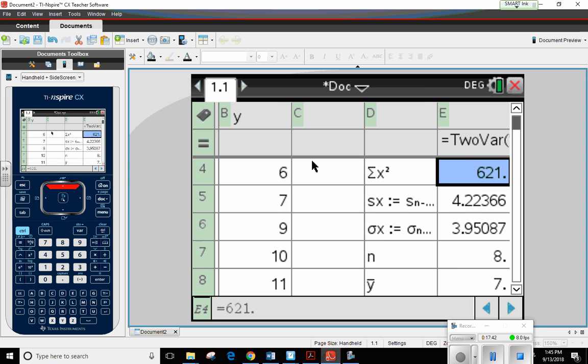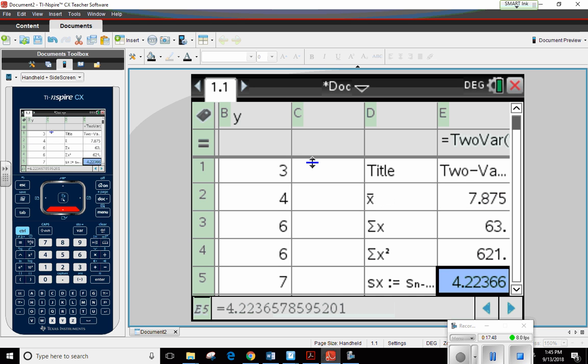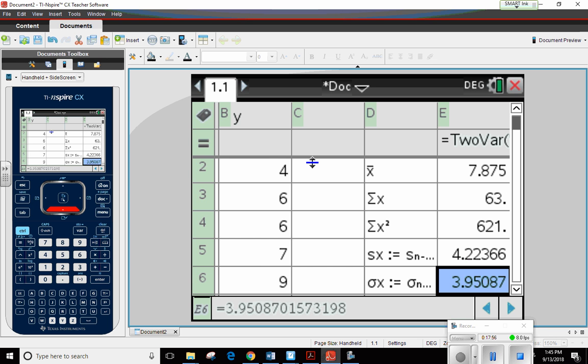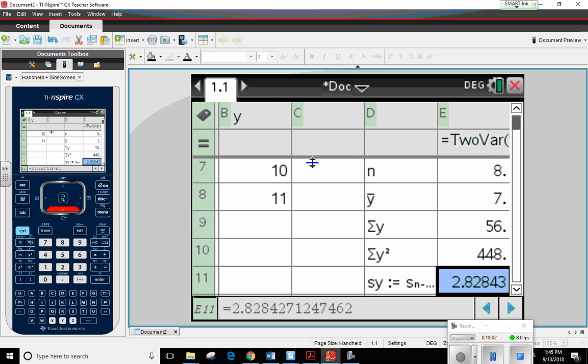All right, well, let's see here. The mean for the X's was 7.875. What did we get for that standard deviation on the X's? About 3.95. Okay, that's exactly what we got here. Good. Let's see. The mean for the Y's was 7. That's what we were working with. What did we get for the standard deviation on the Y's? Okay. Right here, I'd say about 2.65, so that's, again, really close.